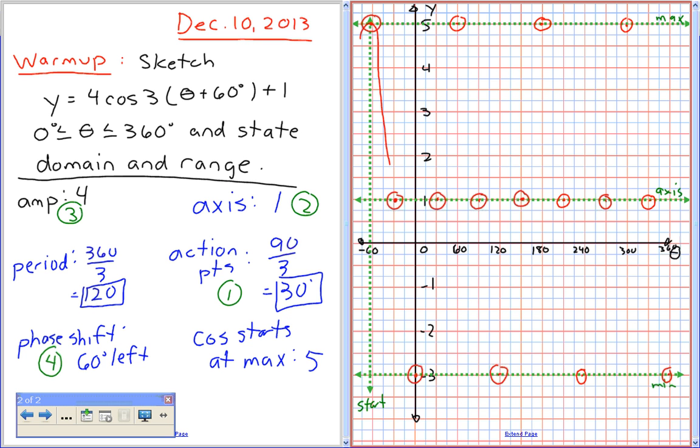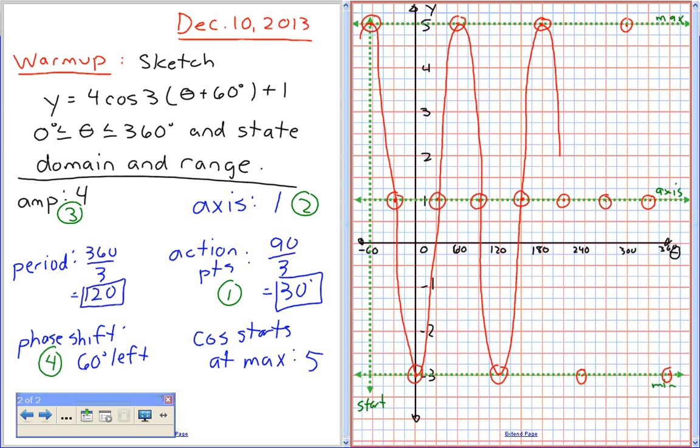Now, one thing I should note is that this, oh, sorry, hopefully we'll put that online. I'll edit that out. This is supposed to look like a wave. It's supposed to be a wave here, okay? It is not supposed to be a straight line. Since you're in grade 9, all of your math teachers have told you linear is a straight line. This is not linear, okay? This is a curve, so it should be a curve. It should not just look like a bunch of V's.